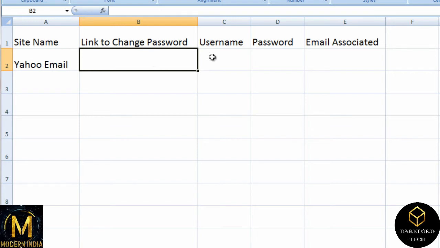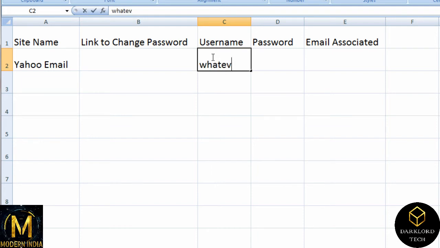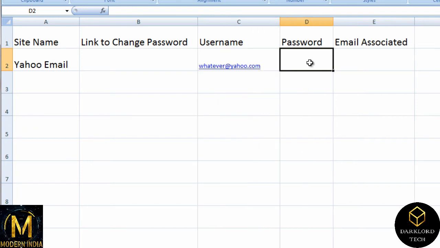And then of course you type in your username, whatever at yahoo.com, and then the password. And when you do create a password, don't use the same password. Use something that has maybe letters, numbers, and then symbols.